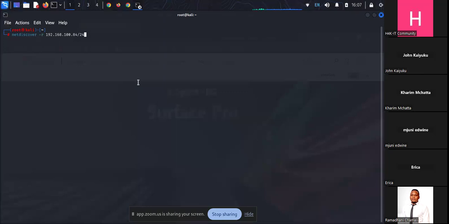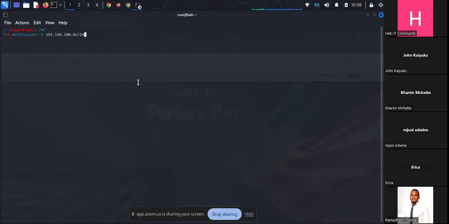Netdiscover will try to see the devices that are connected to that network, the local area network, and list some of them. And sometimes you could see a particular device. You could see maybe this is a Cisco router, or a Cisco switch. This is a Windows server and such. And then from there you can narrow down.